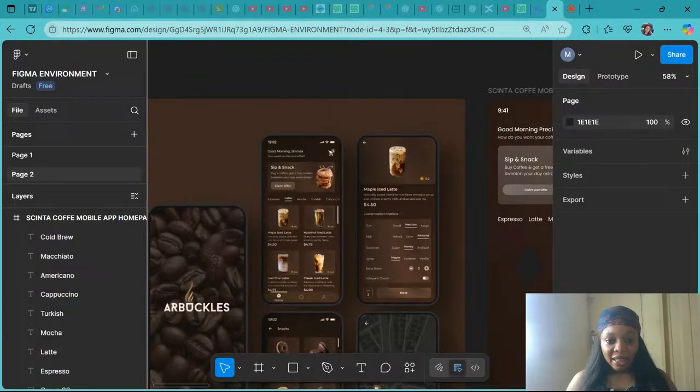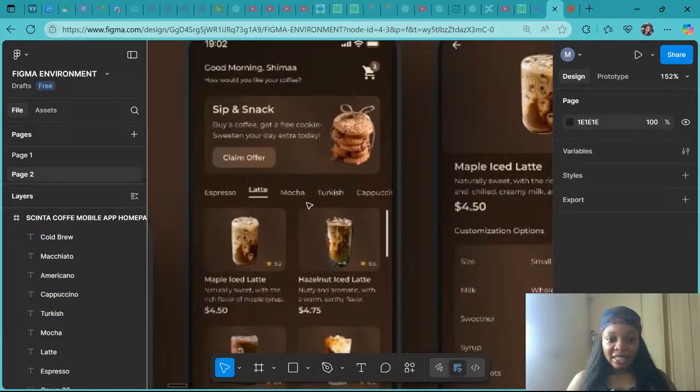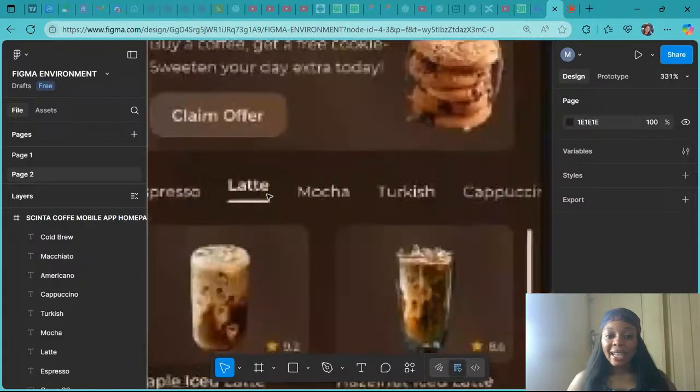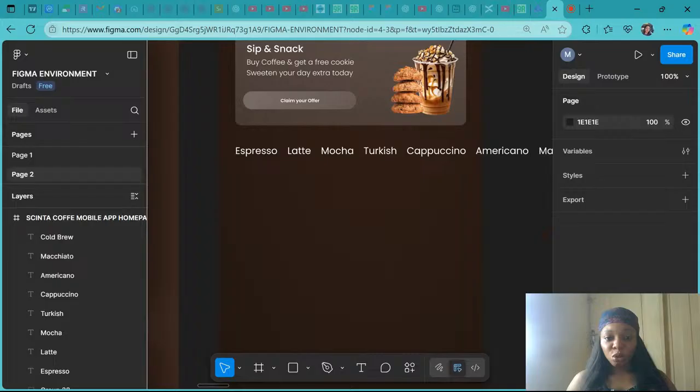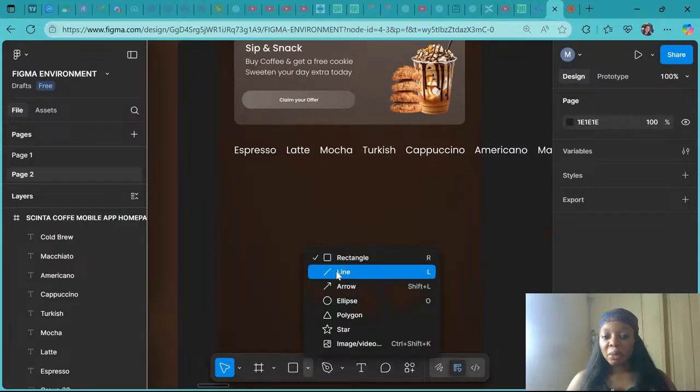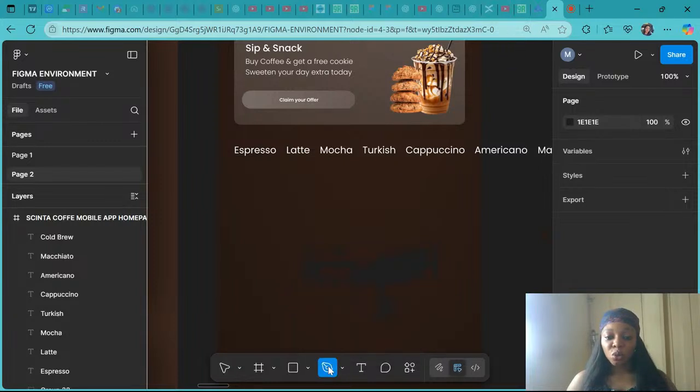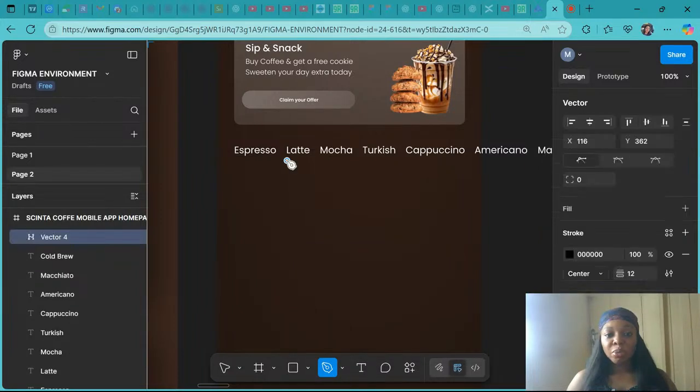So basically what I've just done now is arrange these elements. Then what we have here is that the one that is highlighted has a line under it. So what we are going to do is to draw a line here. So here you can get your line element and draw, or you can use your pen tool. I'm going to tap. If I tap, I'll hold down my shift key to ensure that it's on a straight line, just like I do when drawing a perfect circle. And I tap. So I hit enter.